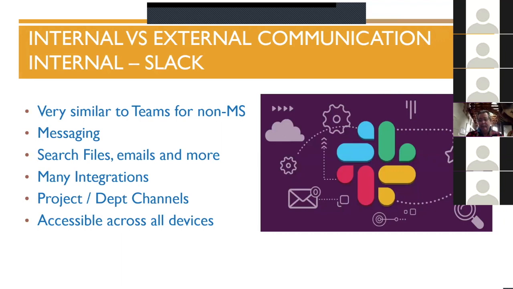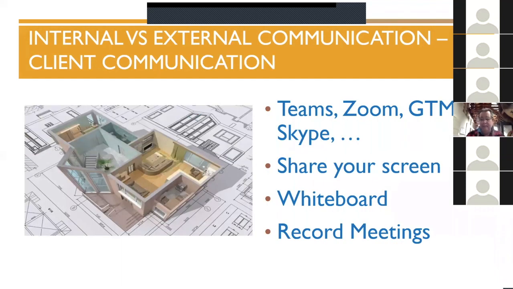Okay, so these were tools for internal communication. Now we can look at some things for external. Mostly when people ask us about communicating with their clients, we talk about video conferencing solutions like Microsoft Teams, Zoom, GoToMeeting, Skype, RingCentral, and you name it, right?